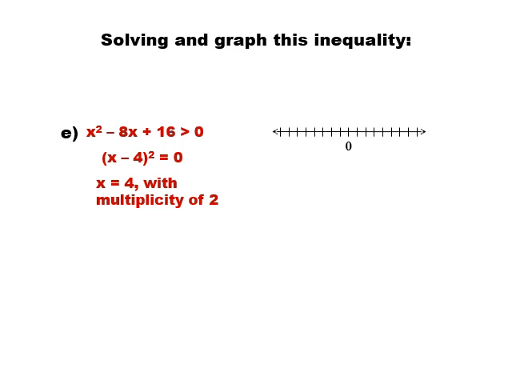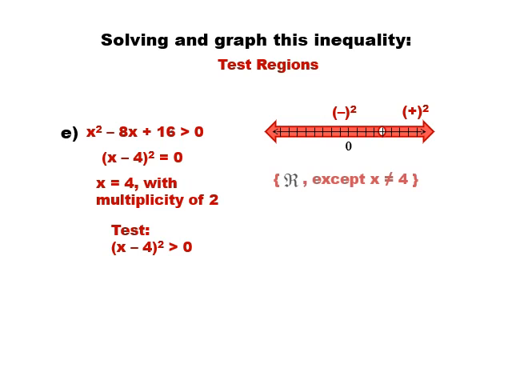So notice as we went through the boundaries before, whether the values in that region satisfied the inequality, it sort of flip-flopped, right? So it was success, failure, success as we went through the boundaries. But when you have a multiplicity of two, you'll notice that, first of all, you only have one boundary because it's a repeated root. And when we test both sides, you see that they either both work or they both don't work. So in this case, a value to the left would be a negative when we plugged it in, but that negative is being squared, so it's going to be positive. And on the right side, it's going to be positive, and then when we square that, that's also going to be positive. So the solution is everything except 4. So all real numbers except x just cannot equal 4.